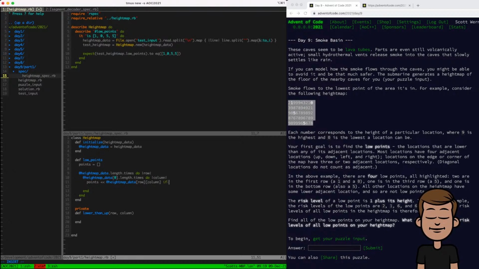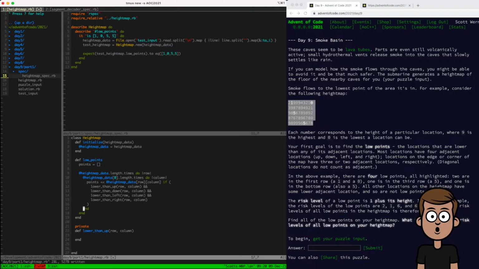If lower than up row column and lower than down row column, lower than left row column and lower than right row column.